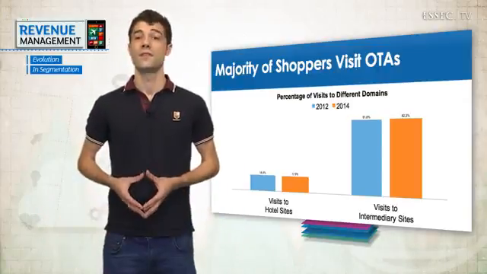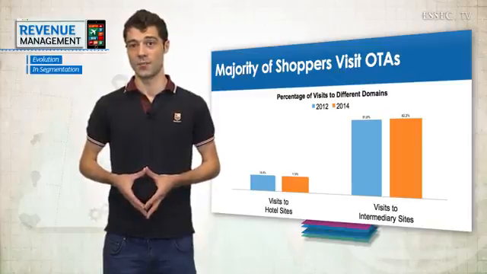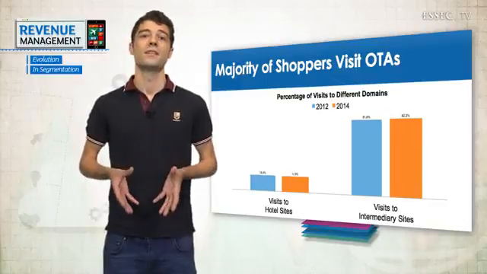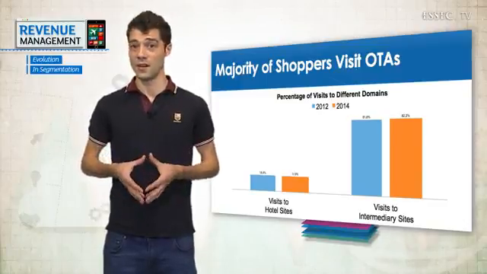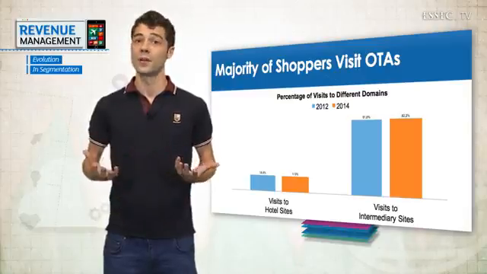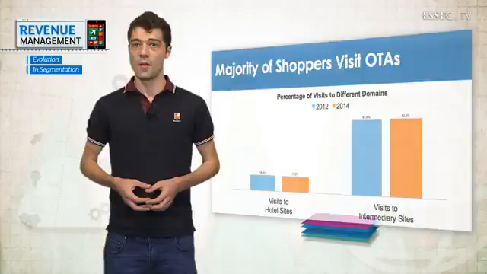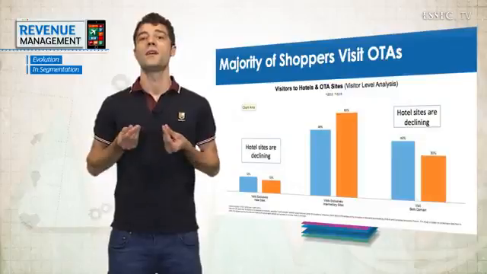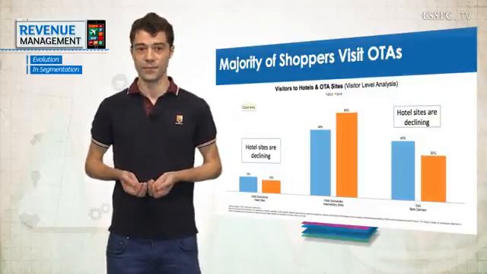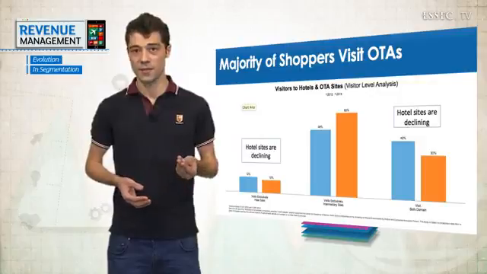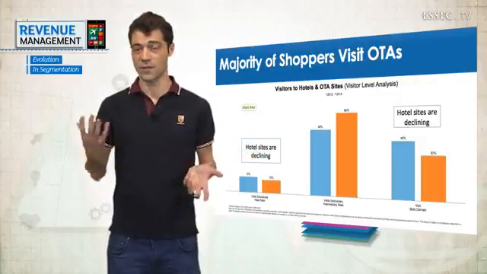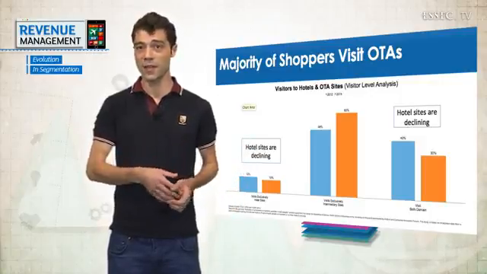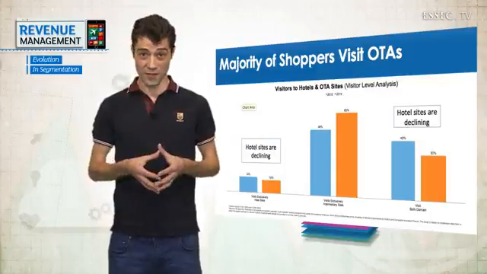You can see that in this chart, produced by AH&LA Customer Innovation Forum and University of Maryland Smith School of Business, intermediaries have dominated market share in recent years, and their dominance has only gone up over the years of the study. Based on that same study, you can see that over the past few years, consumers have been visiting the hotel's brand.com website less. As a matter of fact, 12% of consumers between 2012 and 2014 shifted from either visiting the hotel's website exclusively or both the OTA and the hotel website over to strictly visiting an OTA.